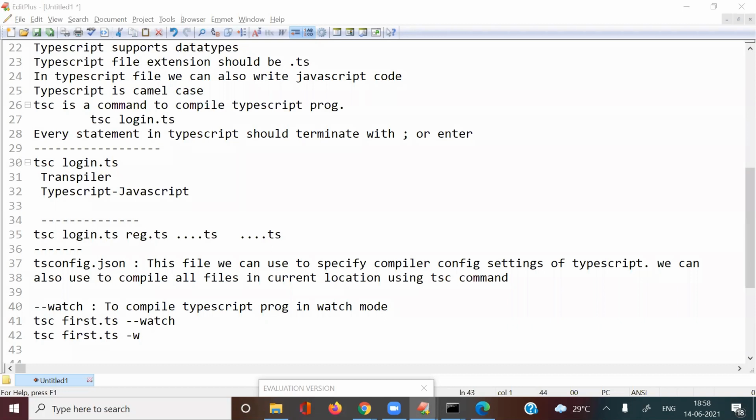Sometimes, if you are using Notepad or Edit Plus, it will save the file like tsconfig.json.txt. If that issue is there, then it will not work out. And which script have you written in all these files? Any code or a simple alert statement? Only an alert statement, sir. So check whether the file is created properly or not.